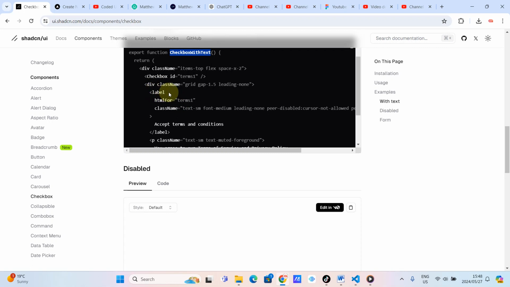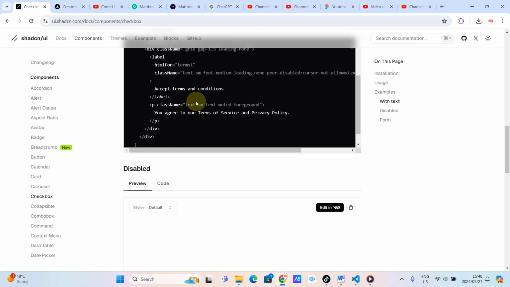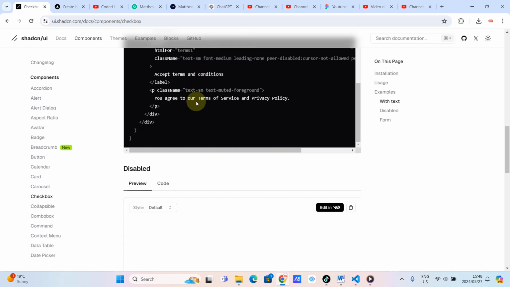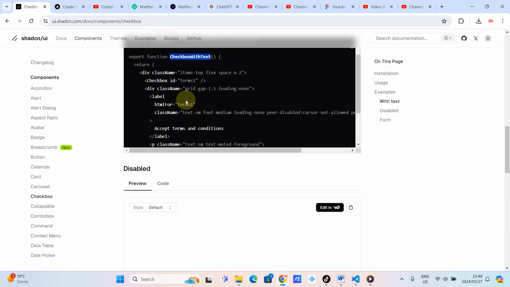This is a label, htmlFor terms1. Where is the checkbox then? Maybe this is a terms and conditions. Let's see where the checkbox itself is. Here it is, checkbox id terms1.